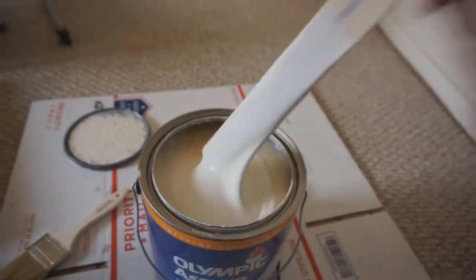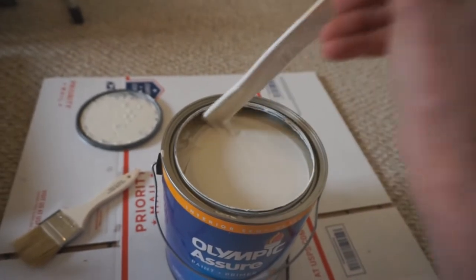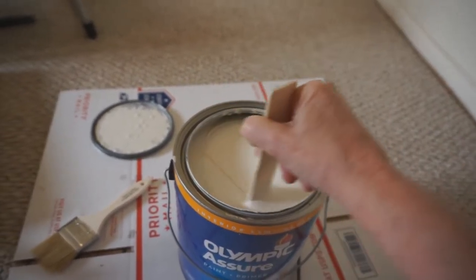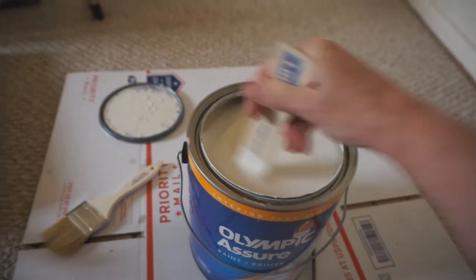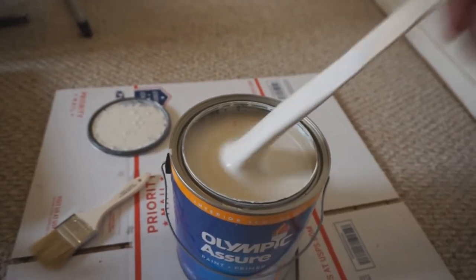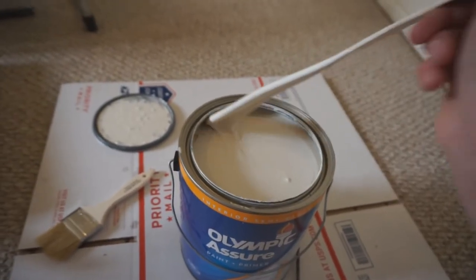But the birds are gone, so there is nothing holding me back now from selling the house. I put an ad in Craigslist for a free macaw and a cockatiel, my little cockatiel. And I got quite a bit of response, of course, free. But the very first lady that responded, we communicated back and forth, and she came over and looked at them, and she said, yeah, she wanted them. So they are gone, and now I'm going to finish painting this room.